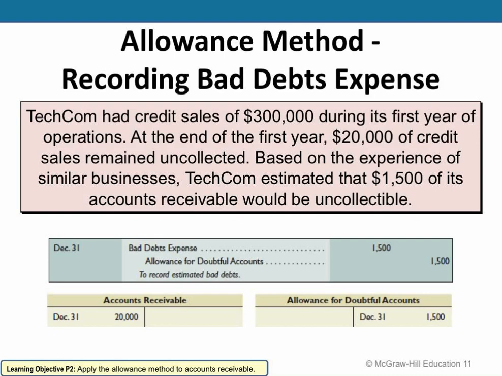Here, we've got $1,500 is what we've estimated would be uncollectible. So the net amount we would record is going to be $18,500, and we would take that bad debt expense immediately to lower our income and get that information into our income statement. And then we've got the net amount in our balance sheet as well. So it's providing more accurate information in terms of an income statement and a balance sheet faster to the shareholders and external stakeholders.